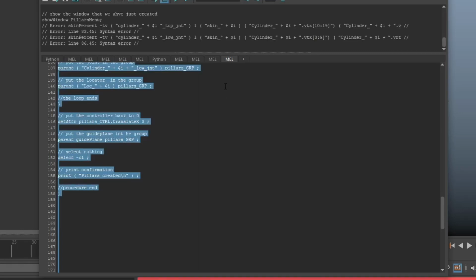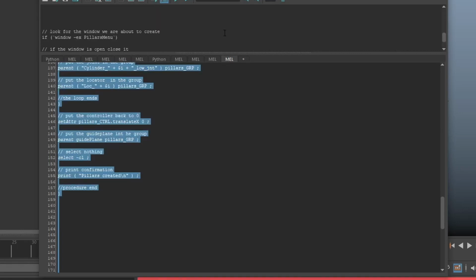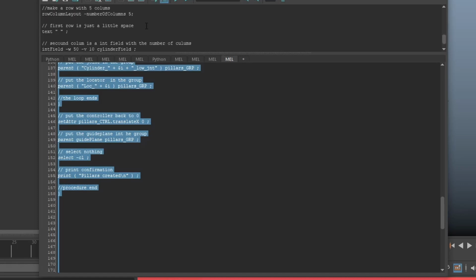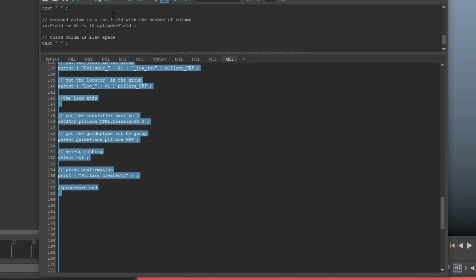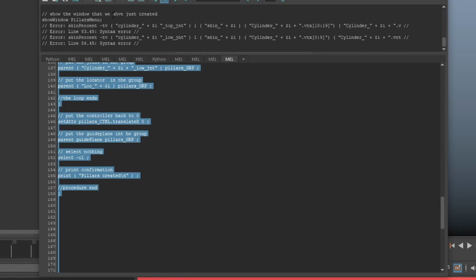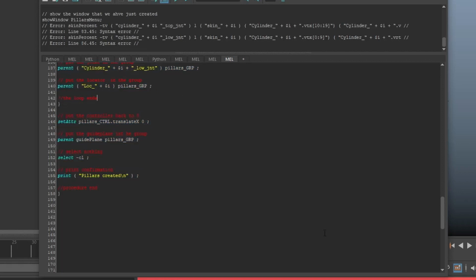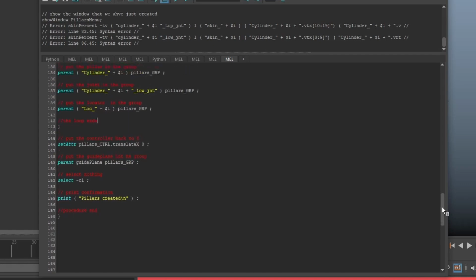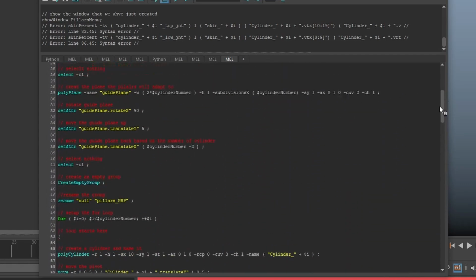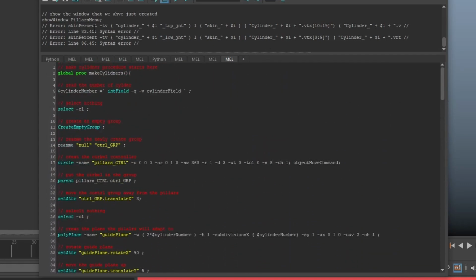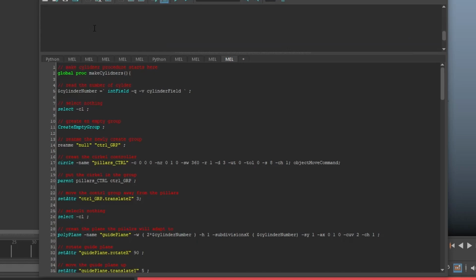Okay, there's some syntax errors, to be expected. There we go. Where is the error? Because it starts here.